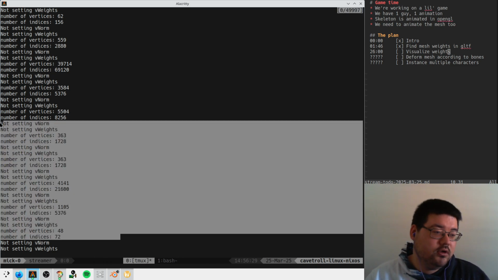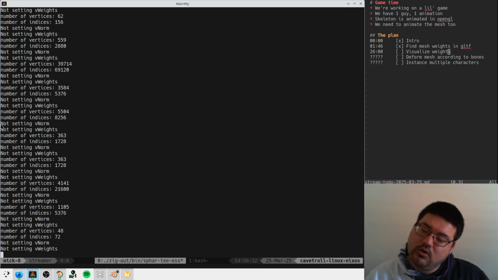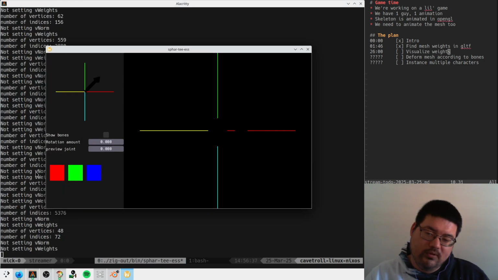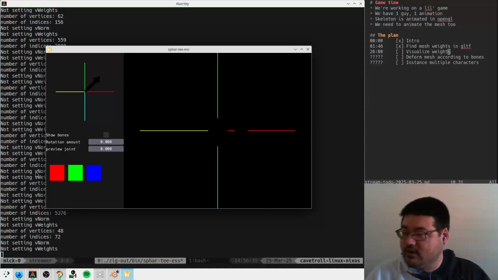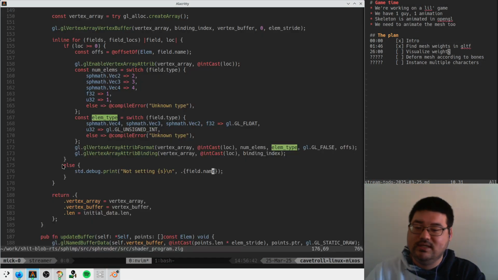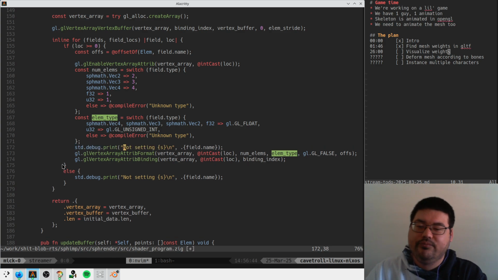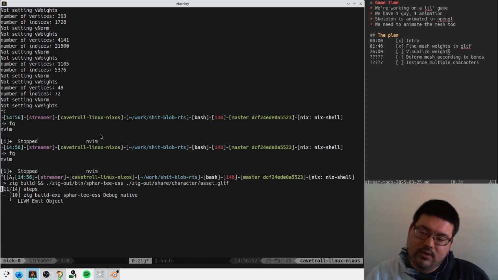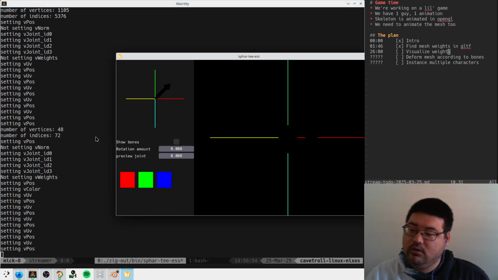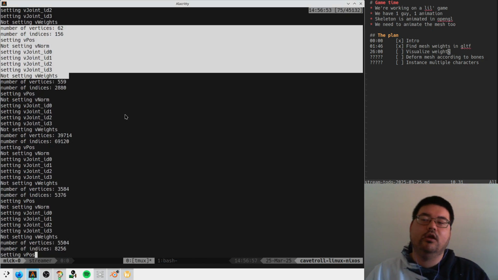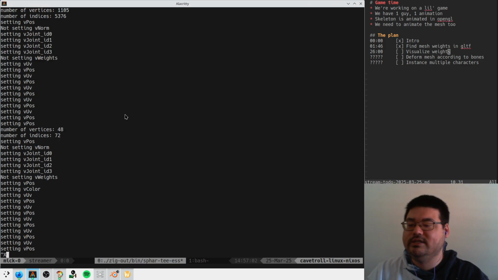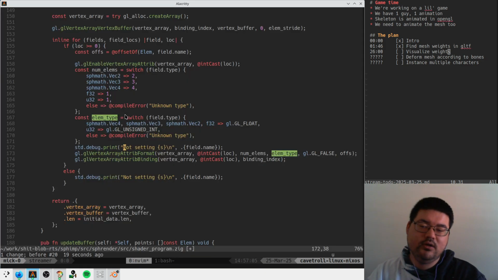Okay, so this is kind of interesting. V norm and V weights are not being set in some cases, which makes sense because V norm and V weights are not being used anymore because they're commented out. So that means that the joint stuff is being set, right? If we call setting here, we should be seeing him spamming setting V joint 0 or whatever. Yeah, here we are seeing that. So at the very least, we're attempting to set this data.